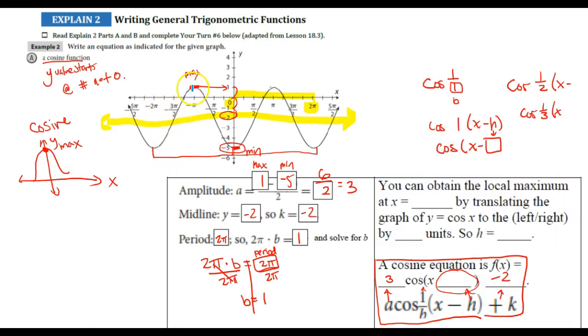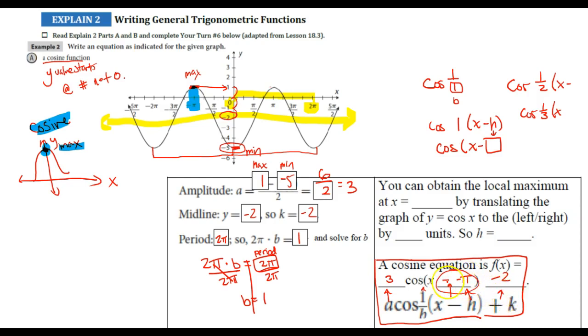High value, or actual starting point, is actually right here. Because that's usually where cosine starts, just in case you forgot. It starts at a maximum on the y-axis. In this case, because it didn't, it kind of shifted over about, well, not just pi, but it shifted over negative pi, right? So that would be minus, because we're going to write that here, minus negative pi.